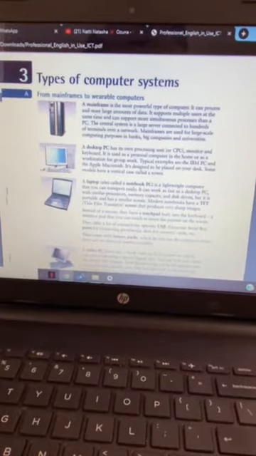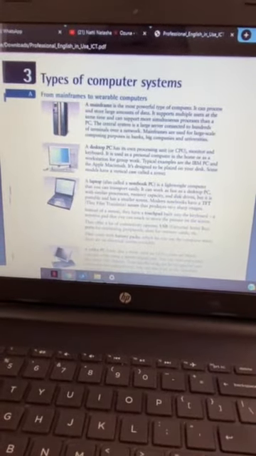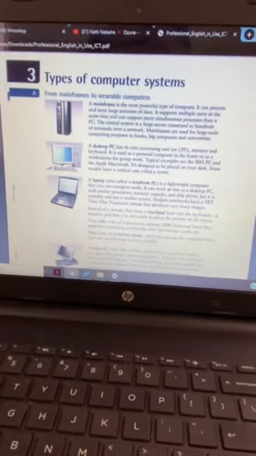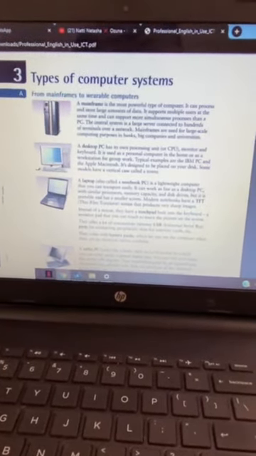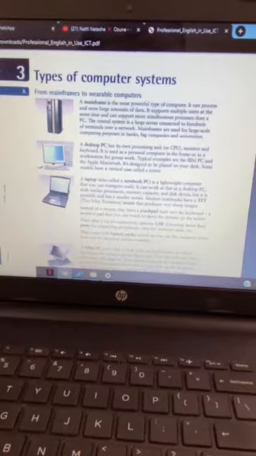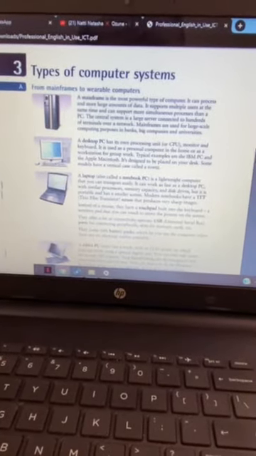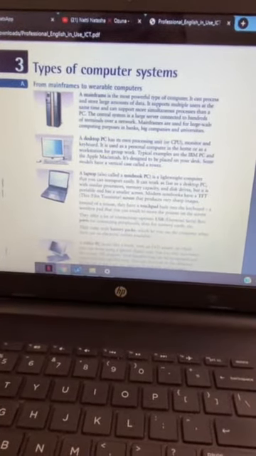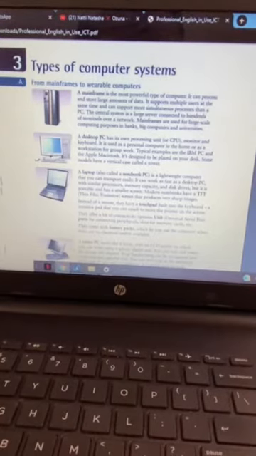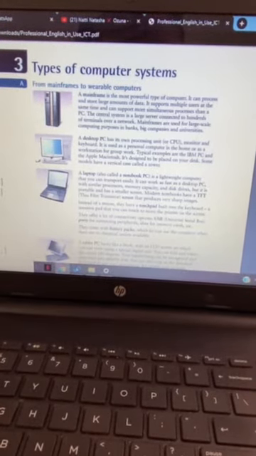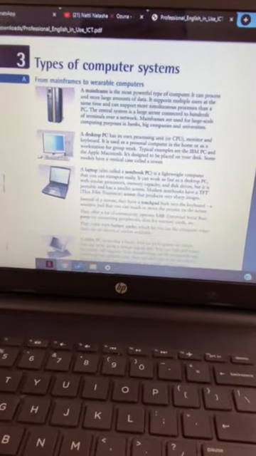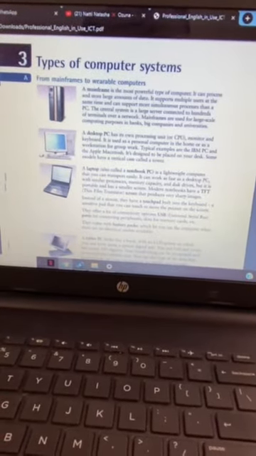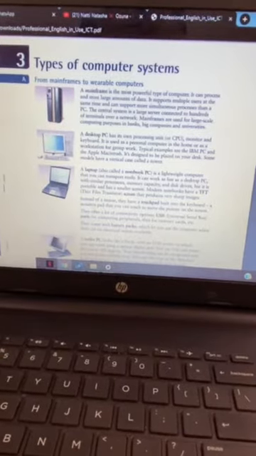Types of computer systems. From mainframes to wearable computers. A mainframe is the most powerful type of computer. It can process and store large amounts of data. It supports multiple users at the same time and can support more simultaneous processes than a PC.